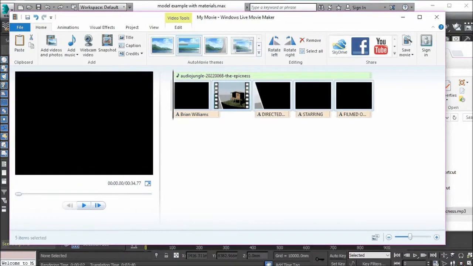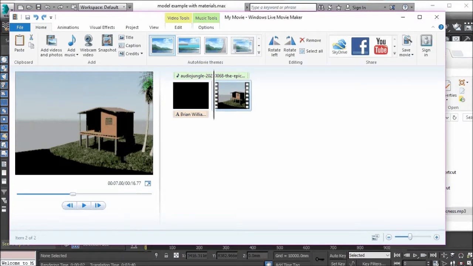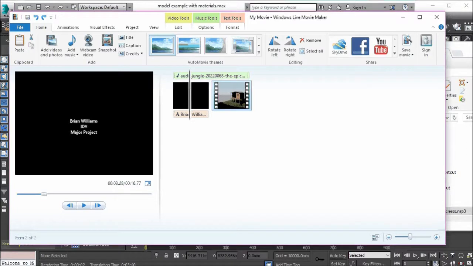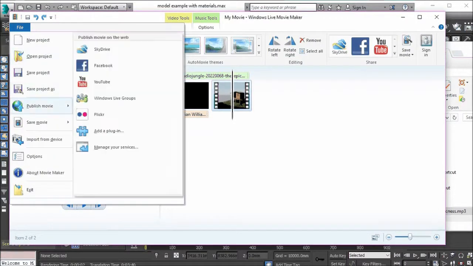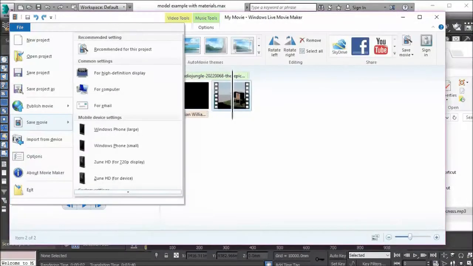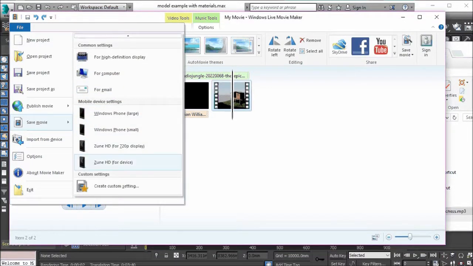There are some other cool things you can do, for example add transitions and other effects, but for the main part what is really required is that I need to know who submitted the video, and for cases where it would be shown elsewhere we need to have that ownership information there. Now once you do that, you're going to save the project by going to save movie, and you're going to save it in a file format.